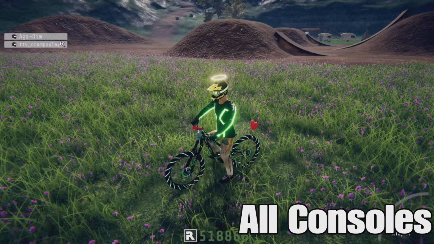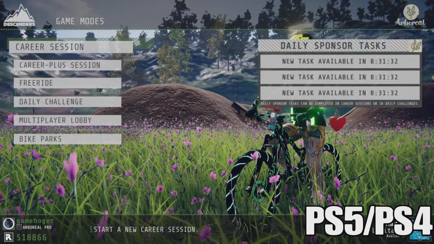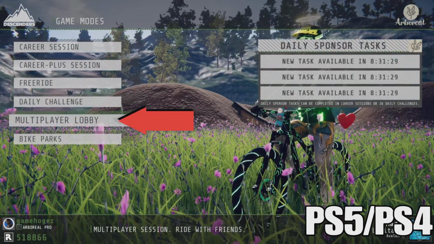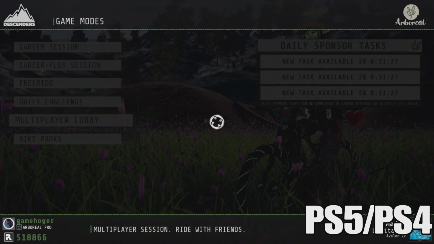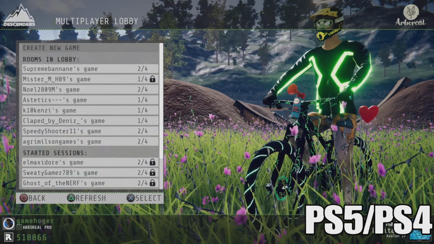First step, besides buy internet, is pause the game, hit ride, hit multiplayer lobby, let it load, wait forever, create your own new game. It's right there at the top, just hit X.